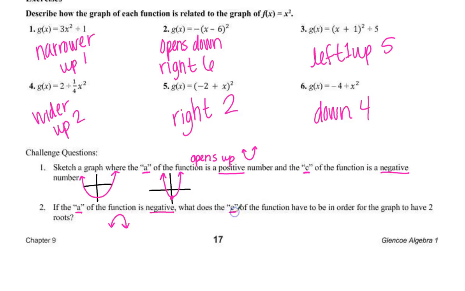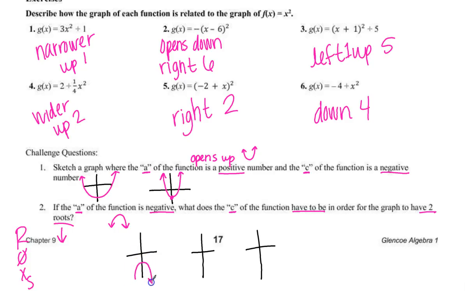What does c have to be for the graph to have 2 roots? So remember, roots means zeros, x-intercepts, or solutions, where it crosses the x-axis twice. Okay? So let's just look at some options here. I'm going to do a couple graphs. Alright, so a has to be negative, right? So if it was down here and I did a negative graph, is that going to cross the x-axis twice? No, that's not going to work. What if it hit the origin exactly and it did this? That's a negative, but is that going to have 2 roots? No, it's just touching right there, just that one.